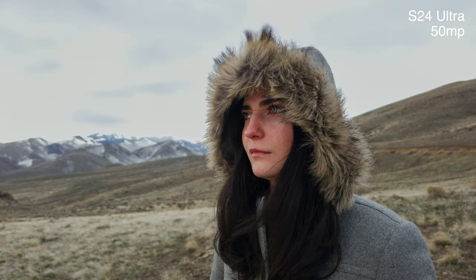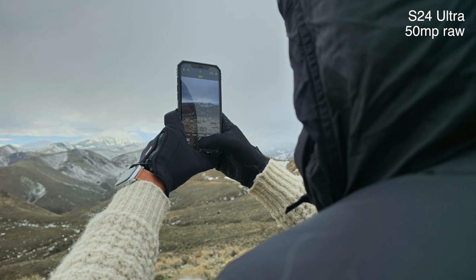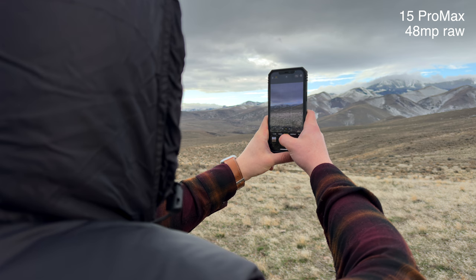Okay, friends, now we're gonna transition over to some landscapes. Let's get started on those. Here we have the S24 Ultra, 50 megapixel. And now moving over to the 15 Pro Max, 48 megapixel there. Now back over to the S24 Ultra. Handling colors really nicely there. 15 Pro Max here from the other angle.